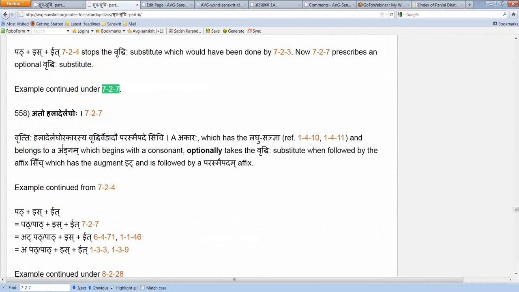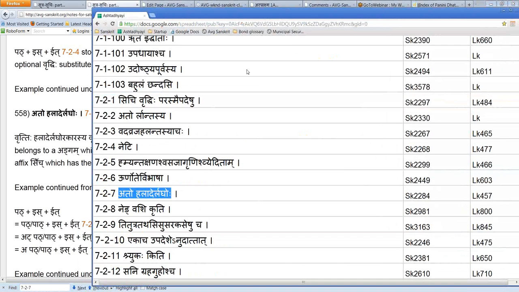halader lagho rakarasya vriddhirva idadau parasmaipadesu sichi. It says akaraha, only akara now. So this is a special sutram, 7-7. See, in the book he's given us general rules, which is basically 7-1, and 7-4 stops 7-3 in the sich idagamaha. But now comes a more specific rule, which is 7-7. It says that anuvritti of vibhasha comes down here. Vibhasha comes into ato halad lagoho.